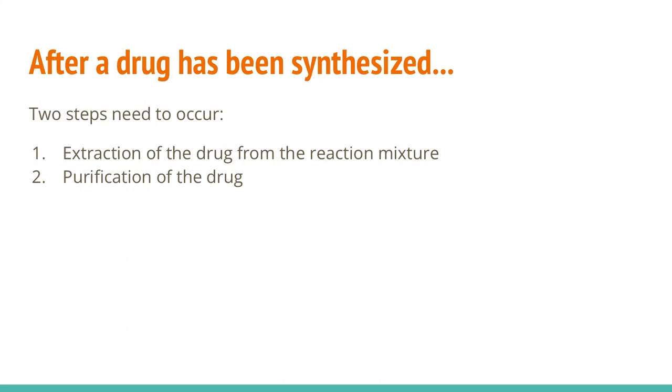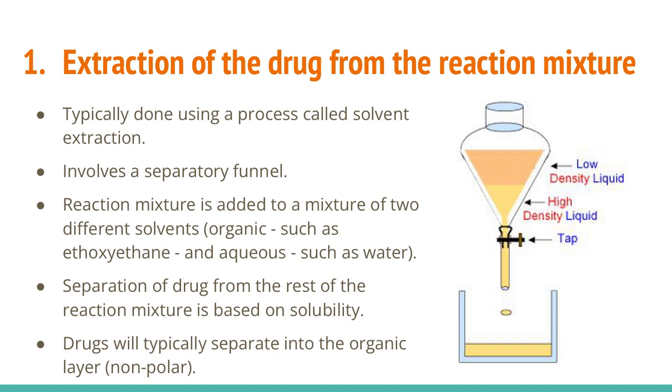In this video, we're going to take a look at some of the ways that medications are extracted and purified once they've been synthesized. After a drug has been synthesized, two steps need to occur. First, you need to extract the drug from the reaction mixture. And second, you need to purify the drug because we don't need all the other stuff that goes along with it. So let's talk first about the extraction of the drug from the reaction mixture.